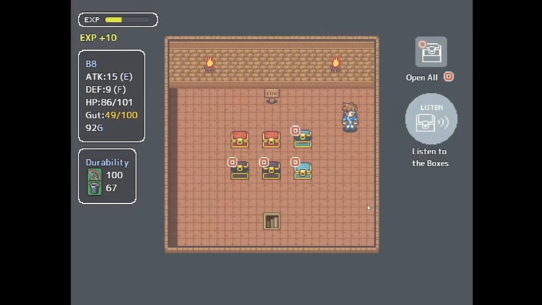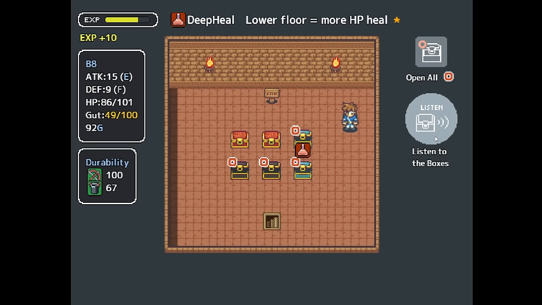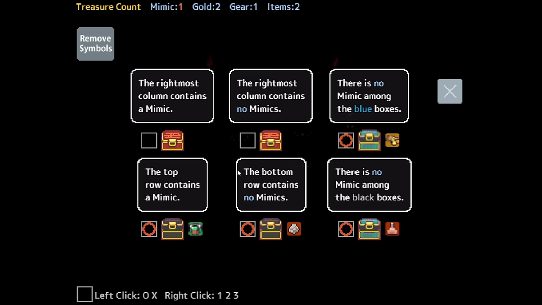No! Oh, okay, I almost lost there. Whew, okay, I thought we died. Anyway, let's actually now see which of these do this. There is no mimic among the blue. That's irrelevant. There is no mimic among the black. Also irrelevant. The bottom row is irrelevant. The top row contains irrelevant. Okay, we cannot know which of these two it is.